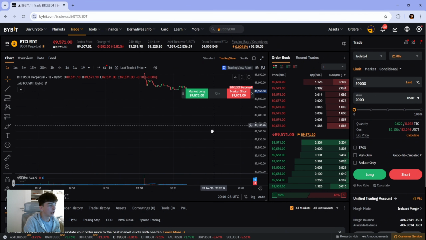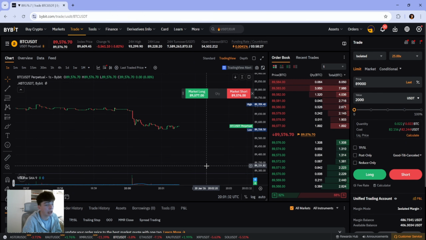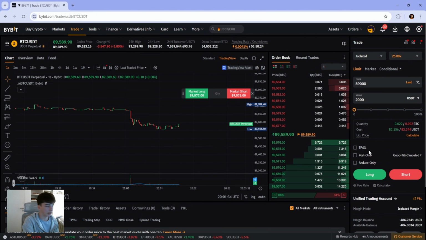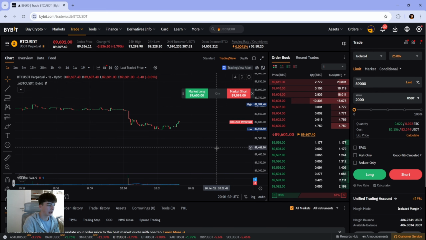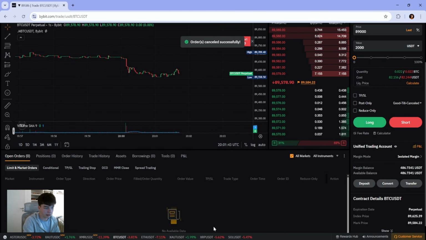Now how to set a partial TP, which is very useful because now we've set a TP and stop loss, but that's 100%. Partial TPs are very interesting because you can have runners, but that's not something you can do before you enter the trade. That's only available when you're in the position. So I can't show that right now, but for the sake of it, you're going to cancel this. You can cancel it here.